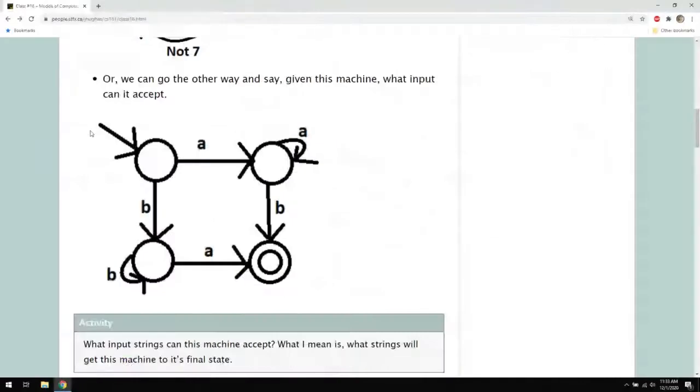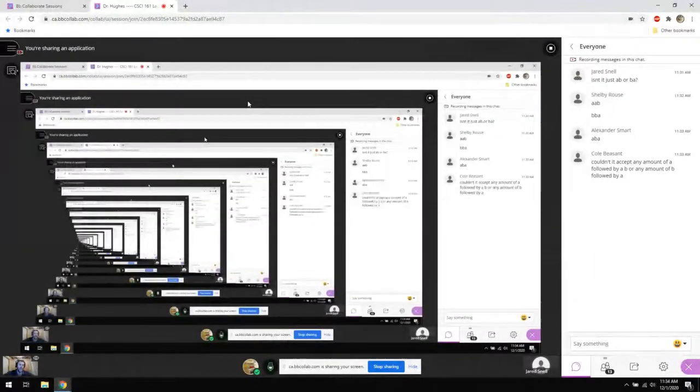It's not that it could accept any amount of A's. It has to accept at least one A followed by some arbitrary number of A's, then a B, or at least one B followed by however many B's followed by an A. So I could have anywhere from one to many A's followed by a B, and one to many B's followed by an A. You're so close to being correct, and absolutely correct with that modification. Now let me ask you something.